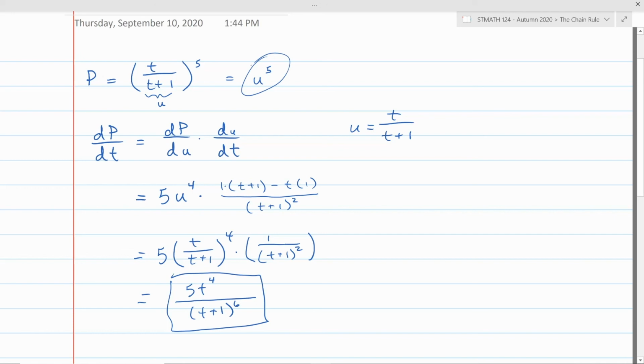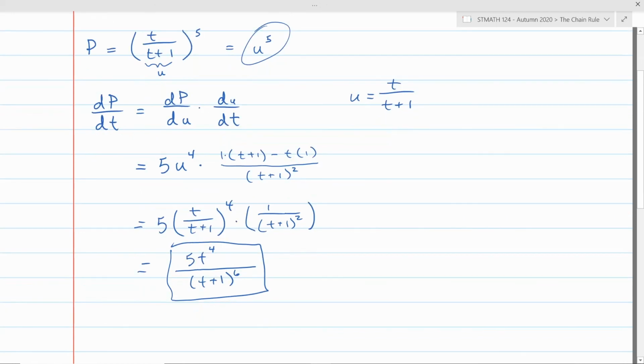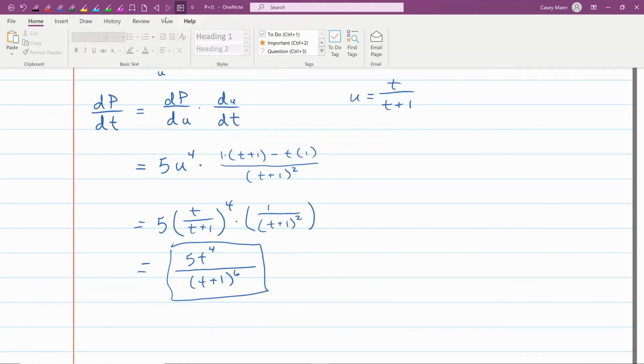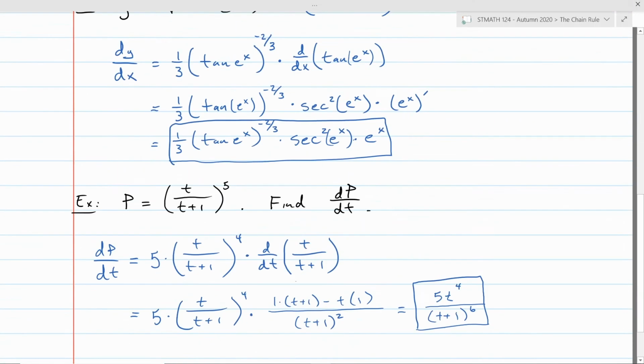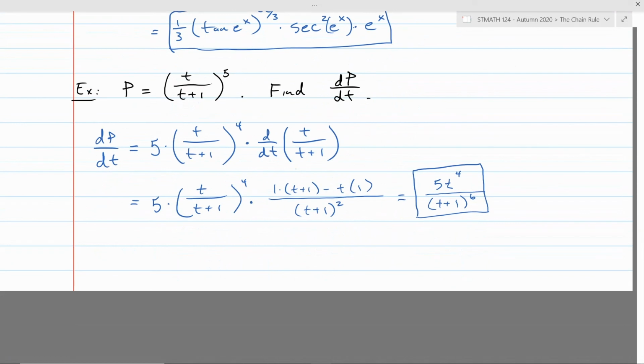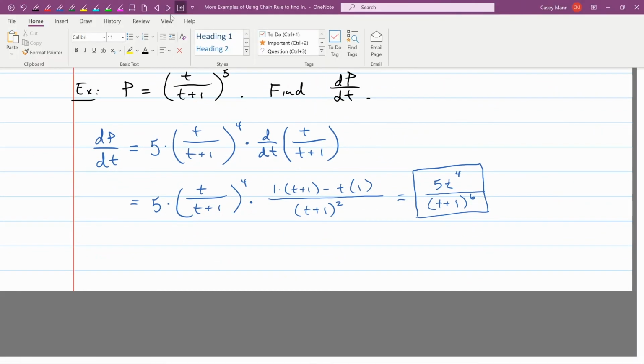But what I've noticed is most of the time in practice for computing derivatives, people do it more like we did here, where we just sort of looked at the whole function and said, oh, that's something to the fifth, so I bring the 5 down, lower it to the fourth, leaving the inside stuff alone, then just immediately jump to multiplying times the derivative of the inside, like we were doing right here. Whatever you feel comfortable with, whatever gets you the right answer, please feel free.